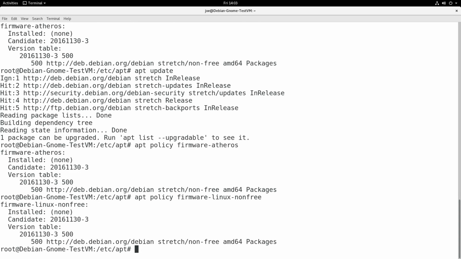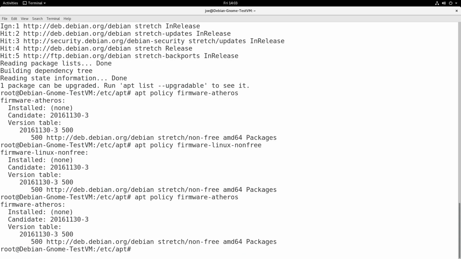Could have sworn these guys had a backported version available, but I guess not. Okay, so let's do this then. Apt policy linux-image.